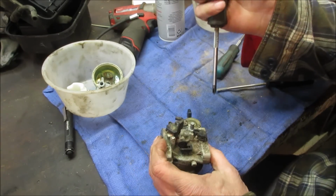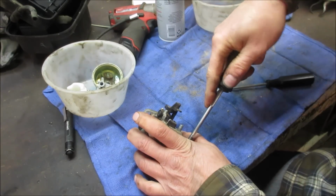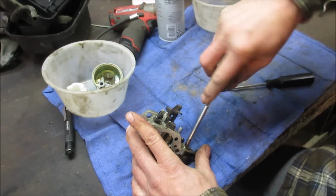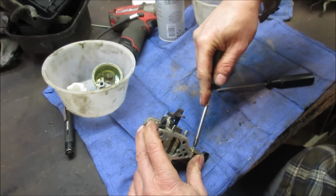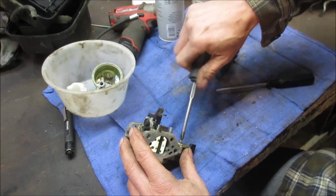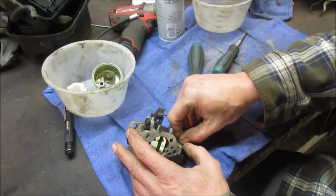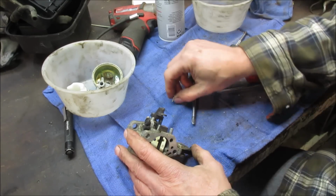They are not Phillips, I do not believe. There we go. They look like the little ones, but they weren't. How many carburetors have we sat down together and done? It's like a fireside chat.